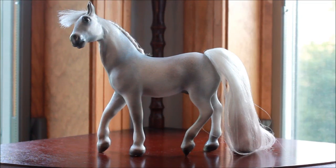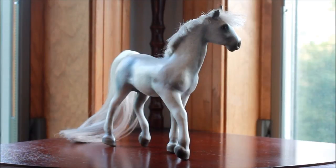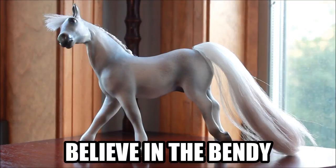This guy's Rosencrantz. He's a factory custom on the Tursk mold. His head is turned and his ears are also re-sculpted. He was made in December 2010, and he's a flea-bitten gray with the white mane and tail. He's probably the bendiest out of all the ones I have, just based on his mold. That means he can do pretty much every gait — as he stands right now he's walking, then a few bends later he's trotting, and a few more bends and he's got a slightly wonky but still believable canter. And that's the beauty of an Aquorum — believe in the bendy.